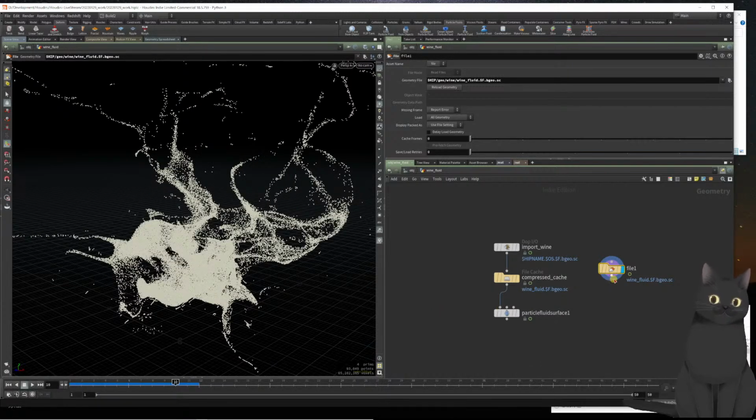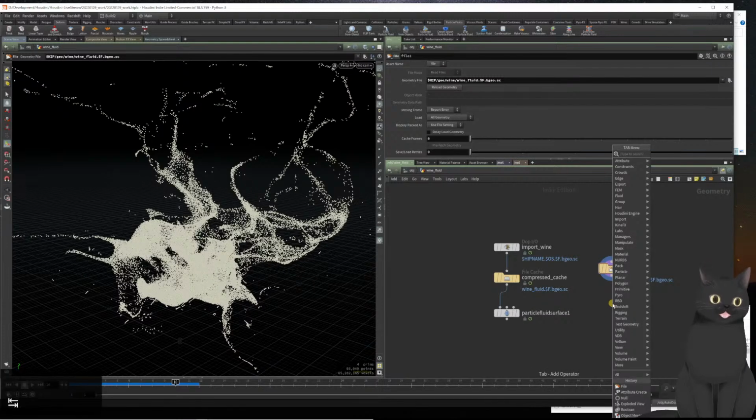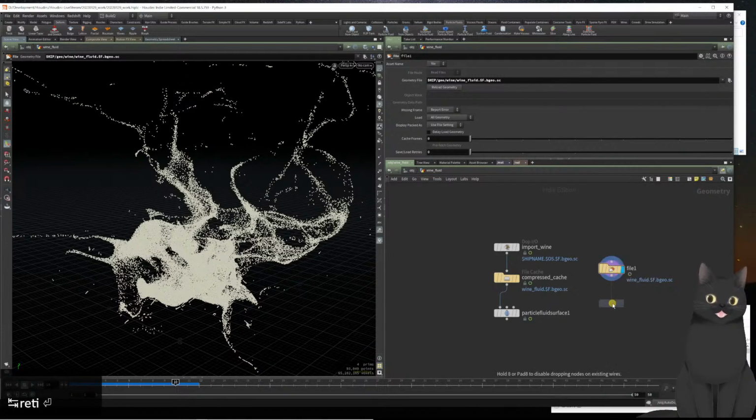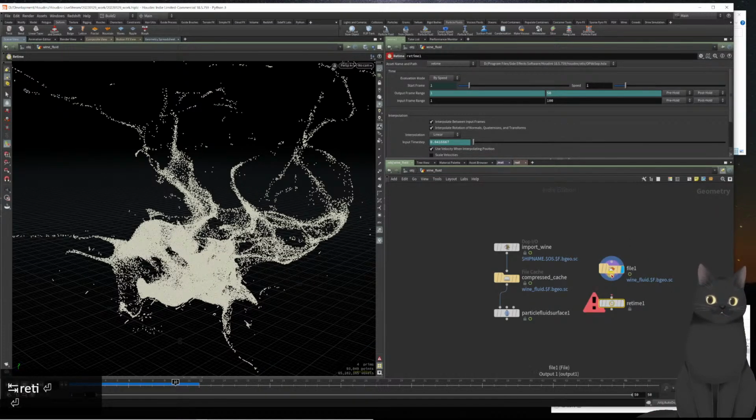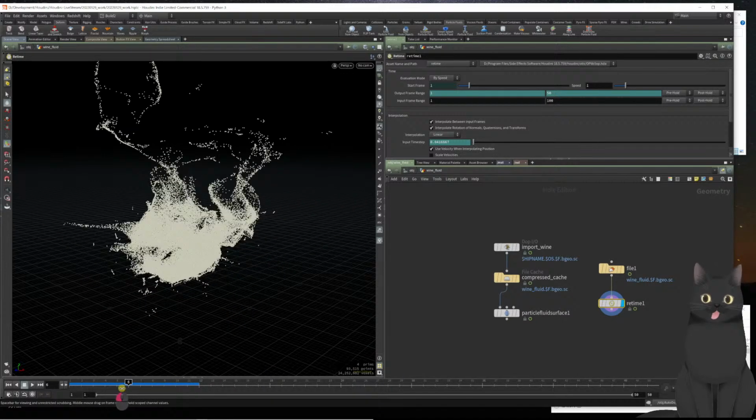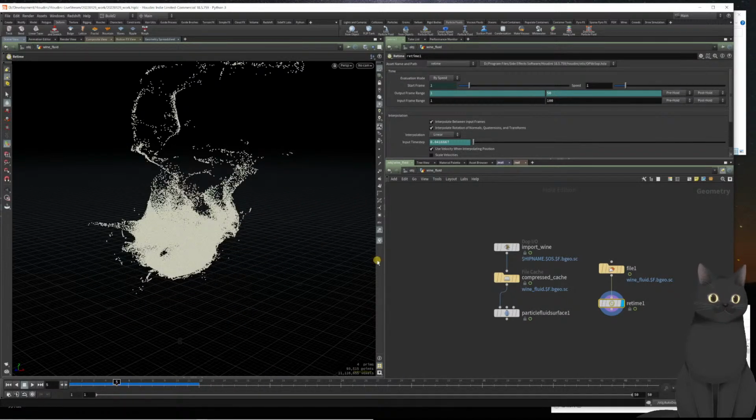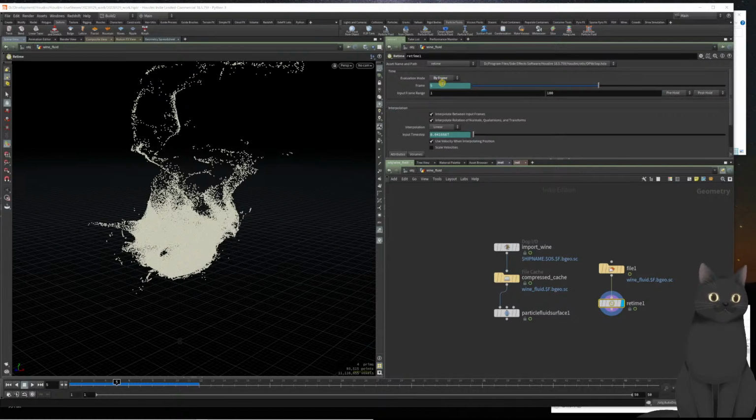Now we want to time this a little bit differently for this particular animation. We want to create sort of a bullet time where it comes out really fast and then hovers and then gets sucked back to its original state. So the retime node will let us do that by setting keyframes. So we can go in and say we want to do this by frame. We're going to delete the channel that's on the frame here, which is basically just telling it to match the frame and the timeline, but we're going to do it differently.